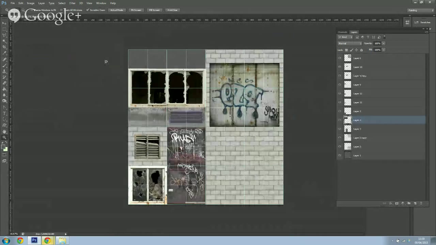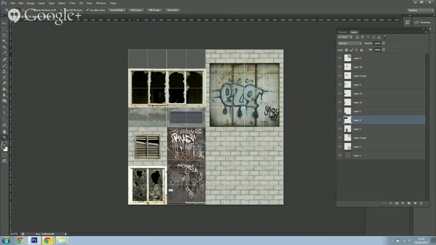Okay, so in here you can see that I've got a few things going on. I've got my bare bit of wall like we did with the red brick one. I've got my bare bit of wall at the top here again, but I've managed to slice in this garage piece here. So there's like a little garage on the inside. I've got a section here for windows. I've got a section here for some concrete pillar that we might use at some point later on.